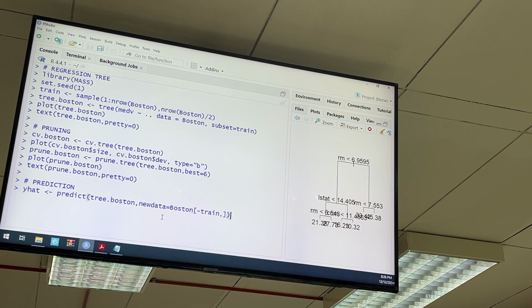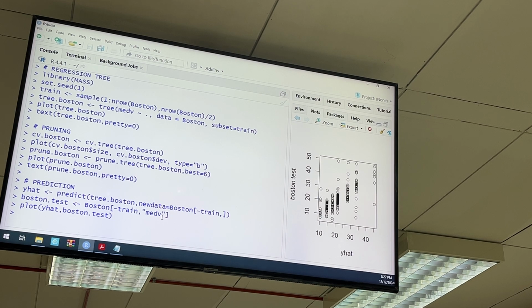Minus training means that this is the testing data set. So Boston.test is equal to Boston of the testing data set on the variable medv. Now we can plot the y hat and Boston.test.